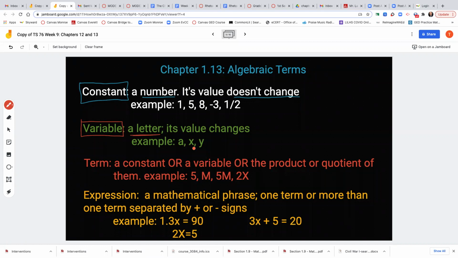Like A or X or Y. And its value changes, depending on the problem. Okay. Now, I happen to know that for some of you, right now, when you saw X, Y, and A, you got stressed. Your temperature went up, or your heartbeat did, because that was the moment in math when you started feeling like, I don't understand math. How can A equal 5 in this problem and 2 in the next problem? How are we supposed to know that, right?